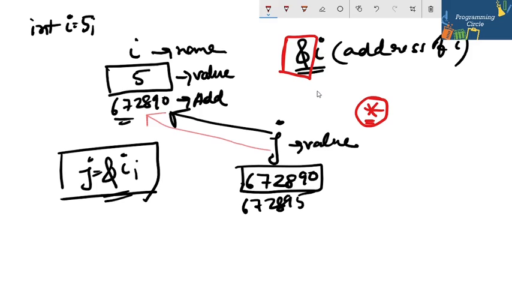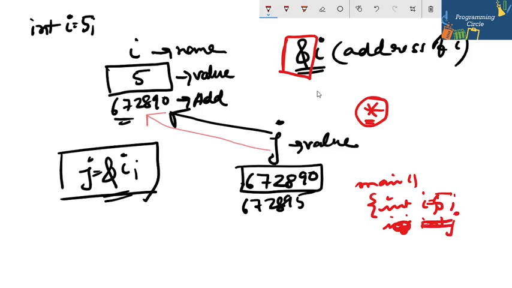So basically you have to write main, and then int i, and then int j, and int i = 5, and then int *j, which is an integer pointer variable, and then you have j = &i.